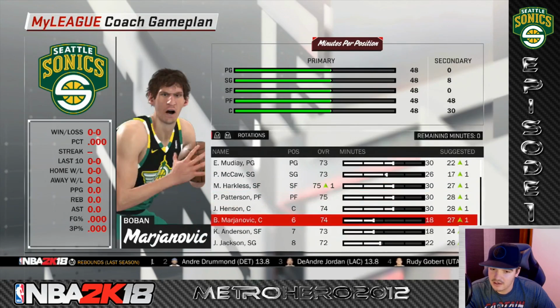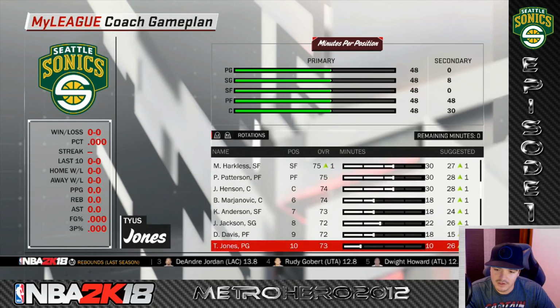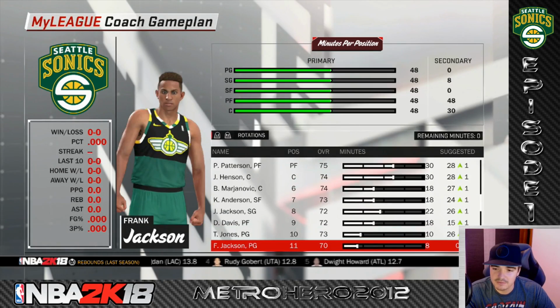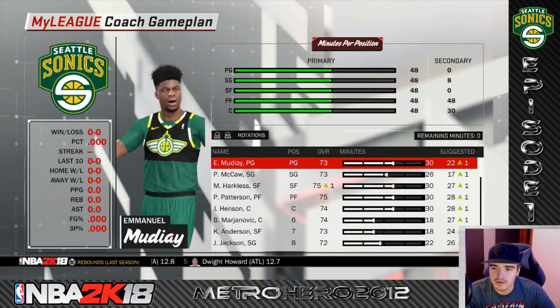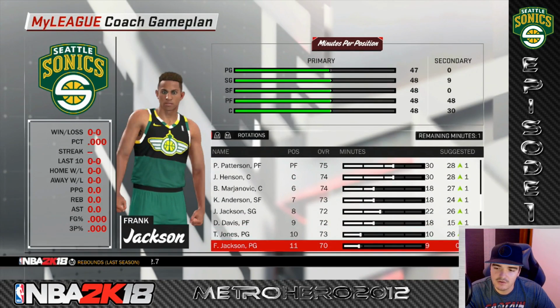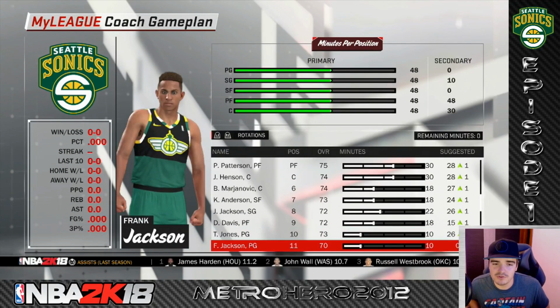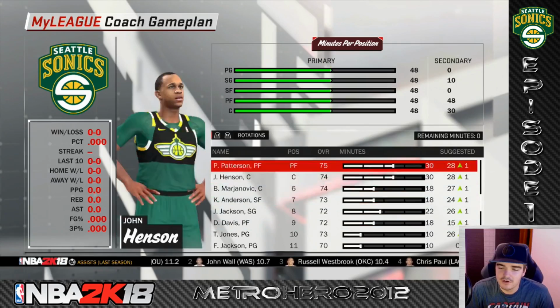Kyle Anderson's backing up Mo Harkless. Deontay Davis is backing up Patrick Patterson at power forward. Tyus Jones and Frank Jackson are splitting backup point guard minutes. Probably knock a few off Mudiay there and give them to Frank Jackson. So the backups are getting equal time. We'll see who comes away with that backup point guard role. But Mudiay is a starter for now.